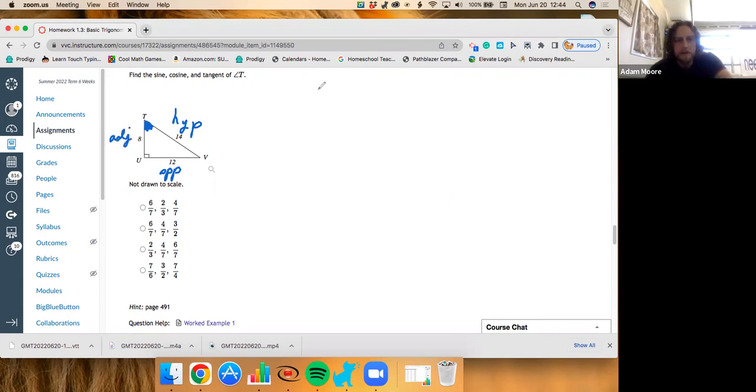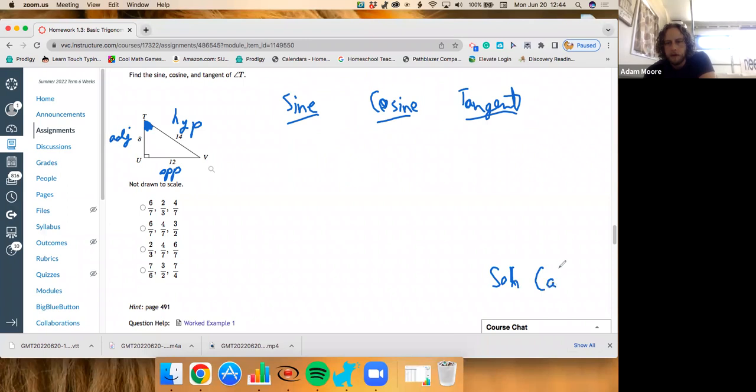From there, let's see if we can find the sine, the cosine, and the tangent. Notice they want them in that order, the sine, then the cosine, then the tangent. Let's see what we can do. Sine, cosine, tangent. We know from SOH CAH TOA, let's keep that around somewhere. We know how to handle this. The sine ratio is the opposite over the hypotenuse. Here's angle T, opposite over hypotenuse would be 12 over 14. And the cosine ratio, well, cosine is adjacent over hypotenuse. So adjacent over hypotenuse is 8 over 14.